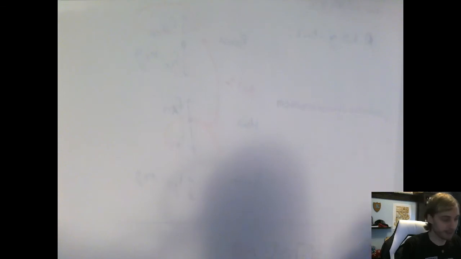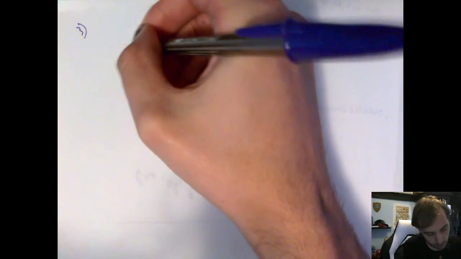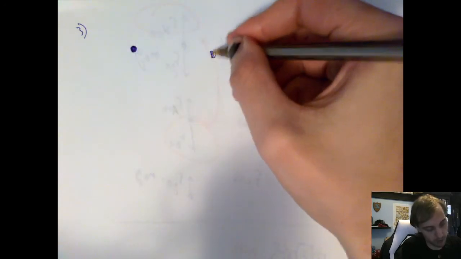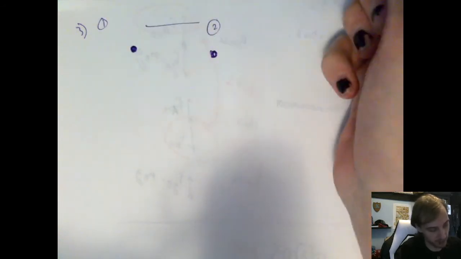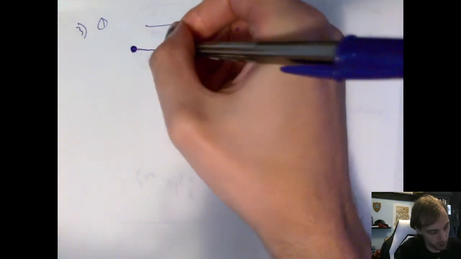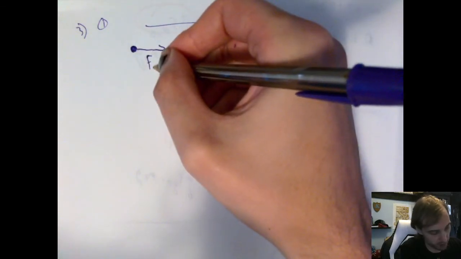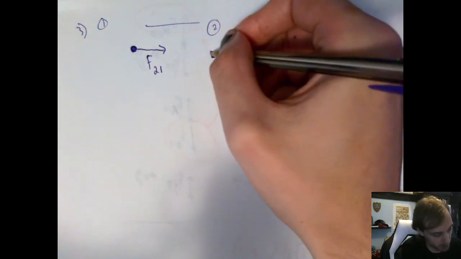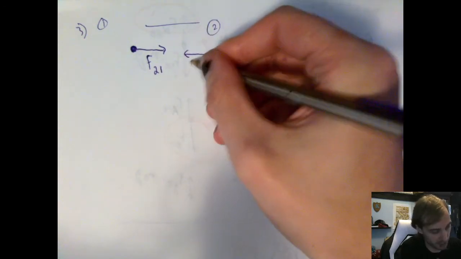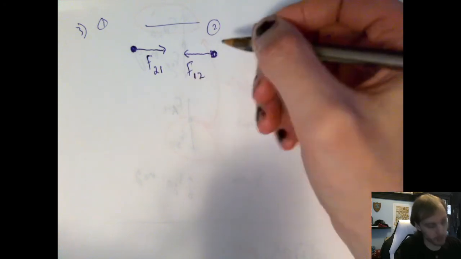The last example I want to talk about before we do an example with a bunch of math is tug of war. So this is an example where you've got things accelerating. We've got two people pulling on a rope, person 1 and person 2, and they're connected by this rope. The rope is going to pull person 1 to the right, with the force of person 2 on person 1. Force of person 1 on person 2 is going to be pulling to the left.